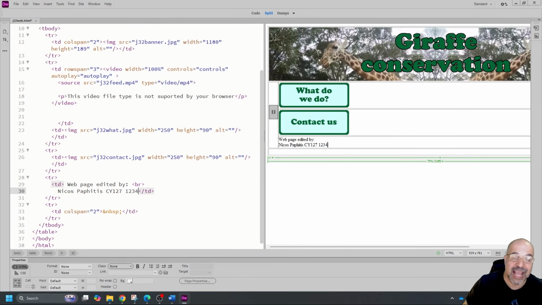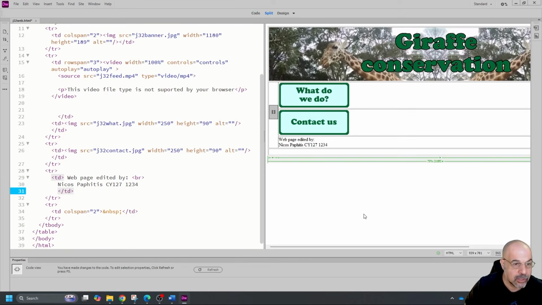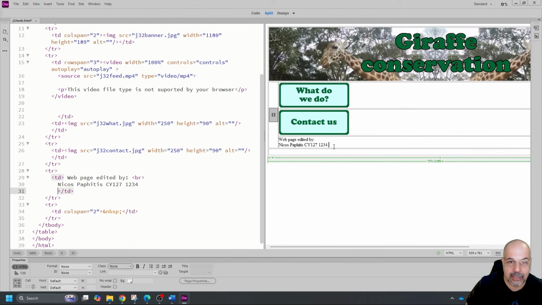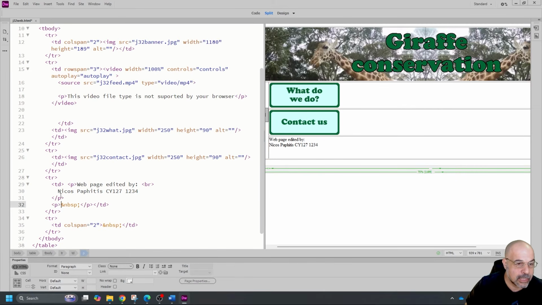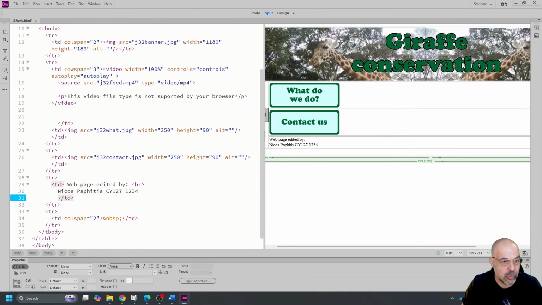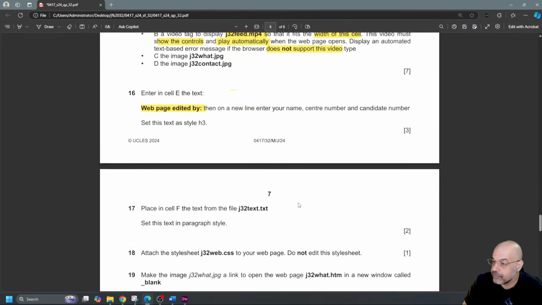Now, if I press enter alone, so after this I'm going to press the enter button so you can see what it does. Enter. Can you see it's added a P tag? So that's a new paragraph. I don't want a new paragraph. It said a new line, and that's what I gave it. Okay, let's go back.